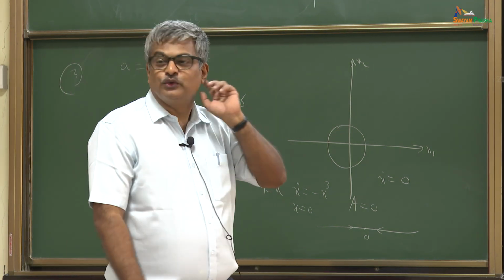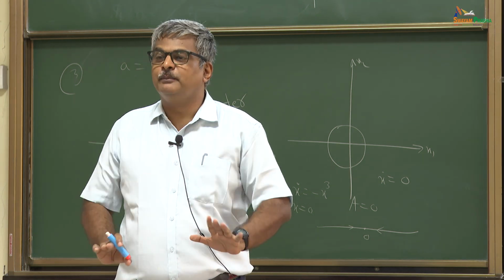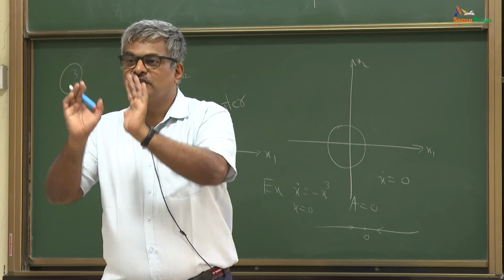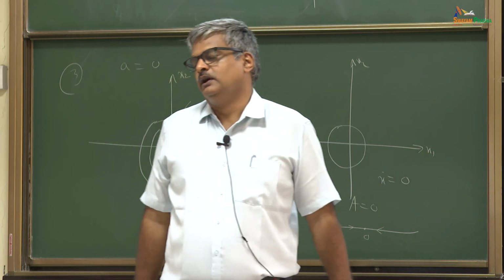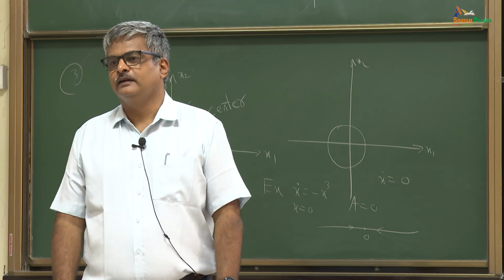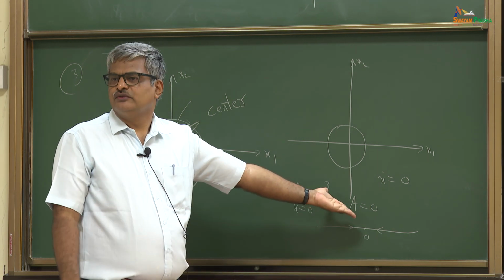And that is what we are going to do in the afternoon. In which cases can you not comment on the behavior of the equilibrium point of the nonlinear system based on linearization? That is what we are going to state as a theorem, and then we'll talk about that, right? So this is a good example where the eigenvalue is 0.